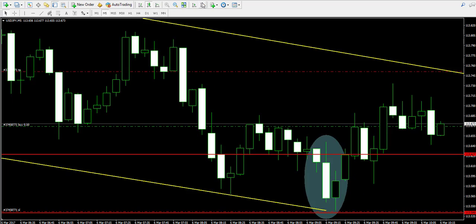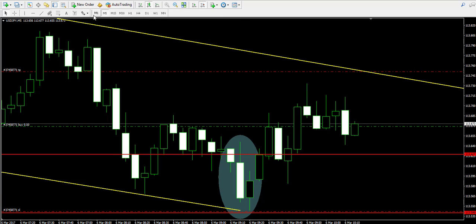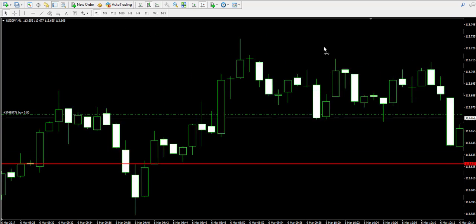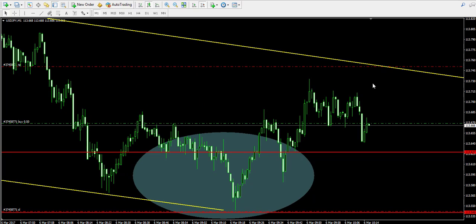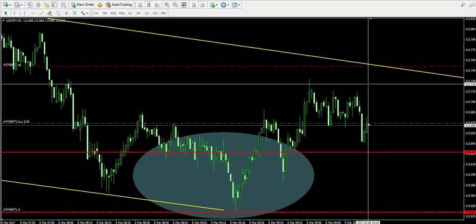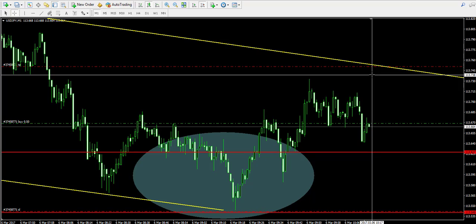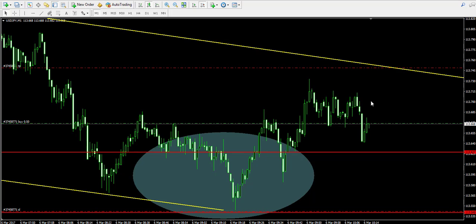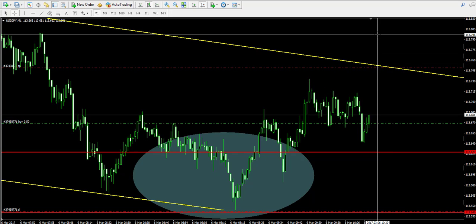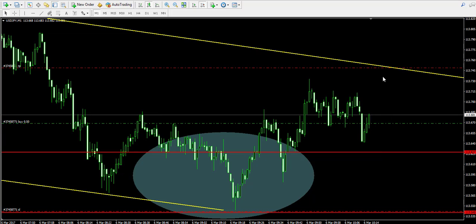Let's use a smaller chart to do this. For example, 1 minute chart I think is okay. Let's zoom out. And again, this is the take profit order and this is the current level. The take profit order is still below the trend line, but I would like to adjust it slightly, because in many cases there are situations where the price action reaches the area of the trend but does not touch it completely, so we just need to see price interaction with the area around the yellow bearish trend.